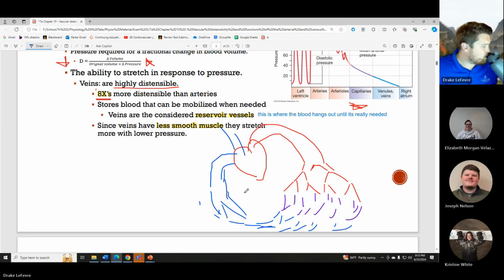Hypertrophy. If the muscles hypertrophy, is that going to give us more space on the inside or less space if the muscles are taking up more space? Less. And if we have less space, what's going to happen to the pressure? It's going to increase. We get an increase in pressure, right?